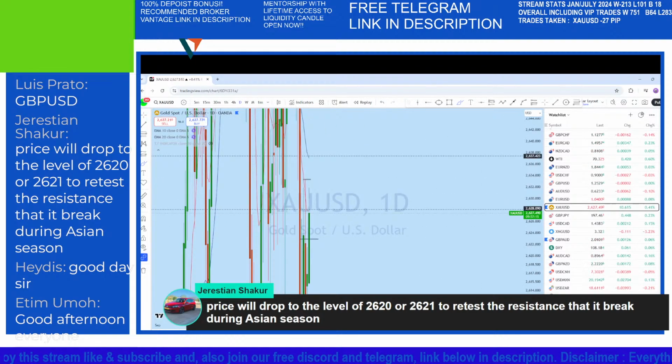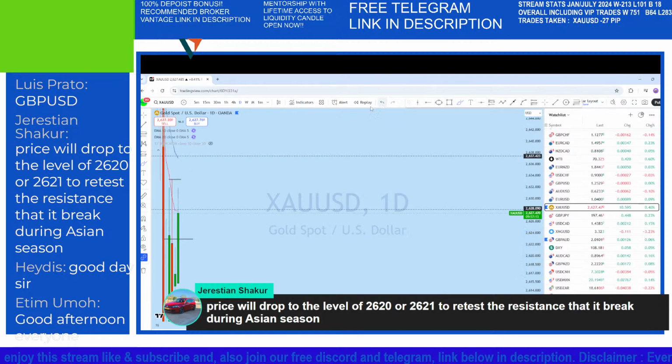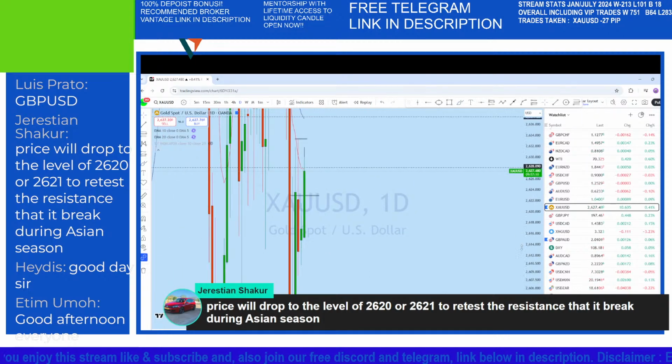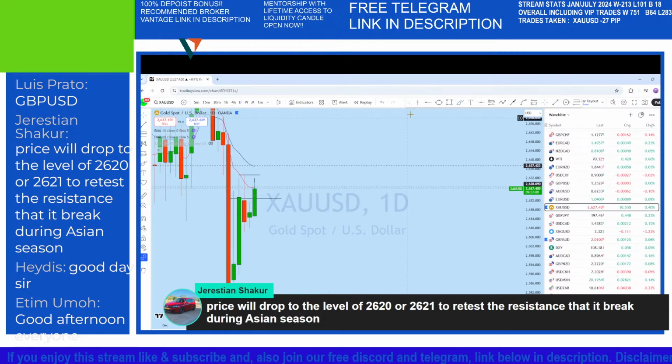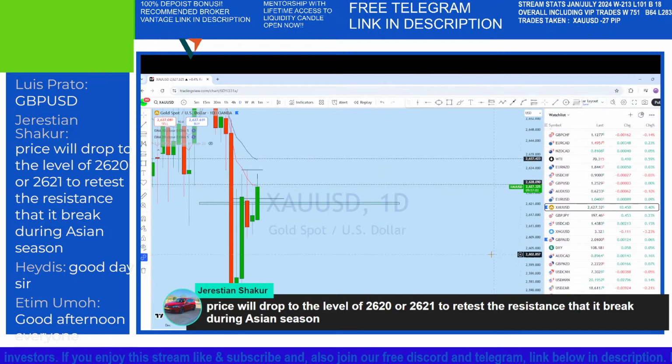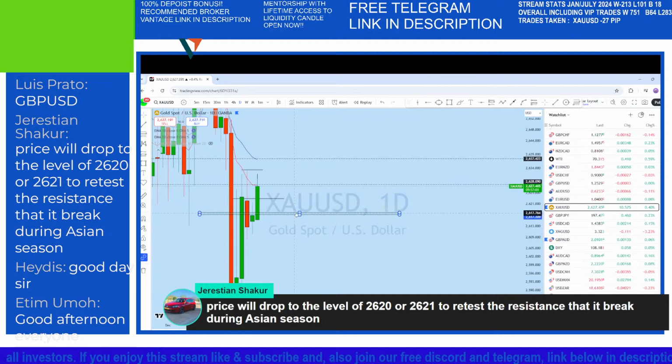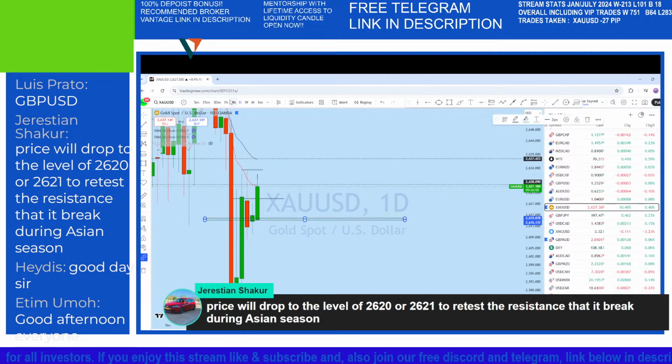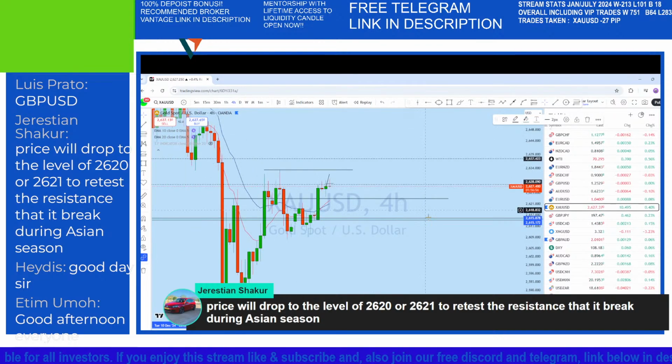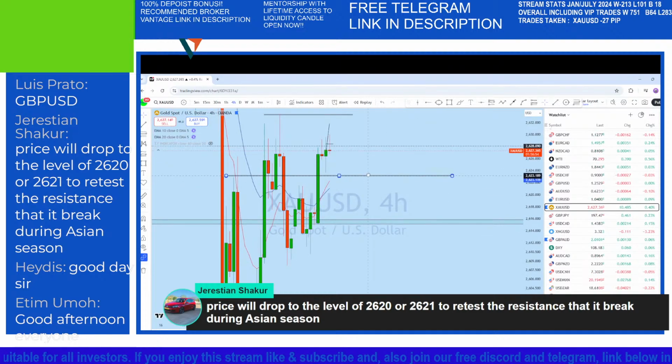So looking at the daily, we might see some short-term drop. We will be re-entering once we find that. As I mentioned, we always keep a very tight entry so that we can keep for the next one. Now the market might drop to any of these support levels. Now let's mark those zones.